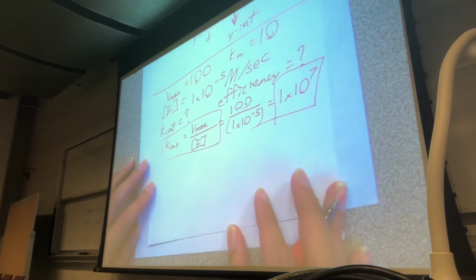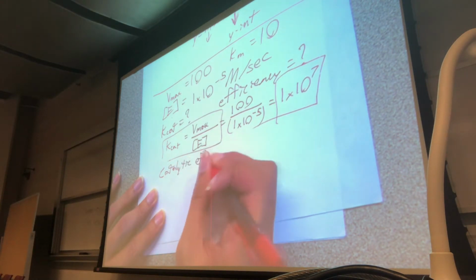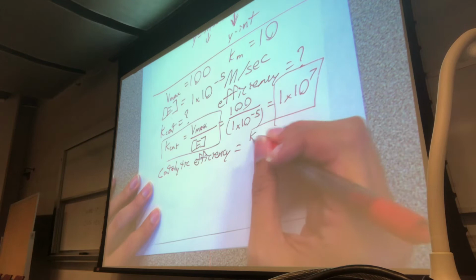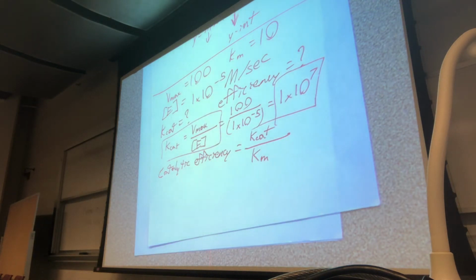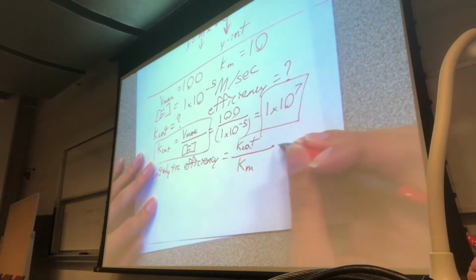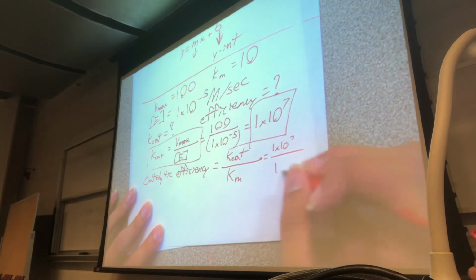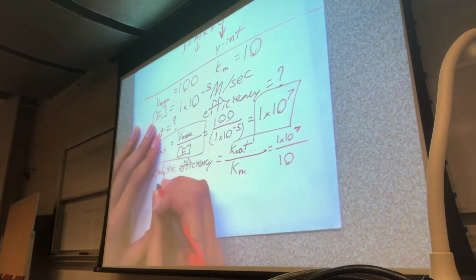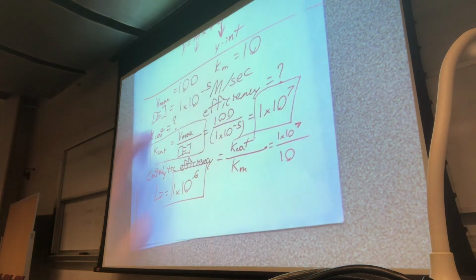Okay? So we'll have to move on into catalytic efficiency. Anyone remember the formula for catalytic efficiency? Not a lot of people studying. Kcat over Km, exactly. The formula for catalytic efficiency is Kcat divided by Km. Well, look at that. We just finished calculating Kcat, so I'm going to plug that in, divided by Km, which we calculated in the previous problem, divided by 10. So 1 × 10⁷ divided by 10, you plug that into your calculator, you should get an efficiency of 1 × 10⁶. This would be your catalytic efficiency.